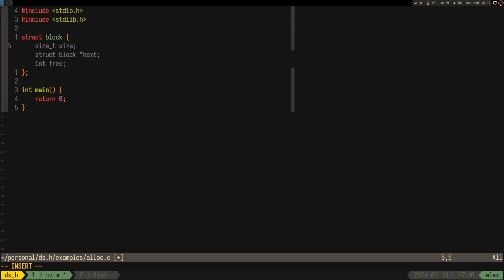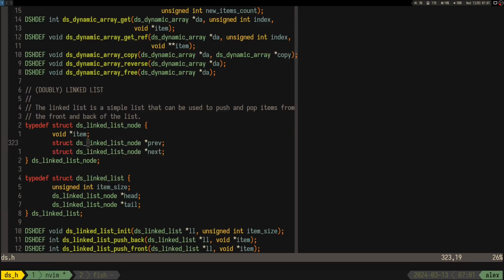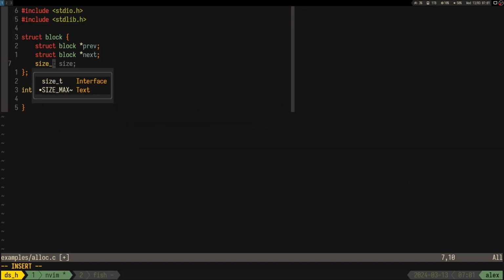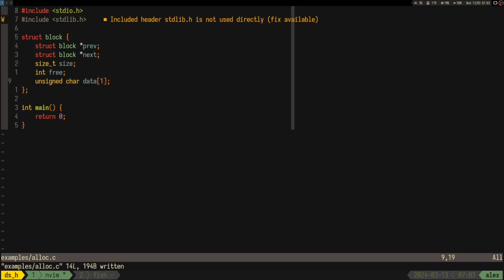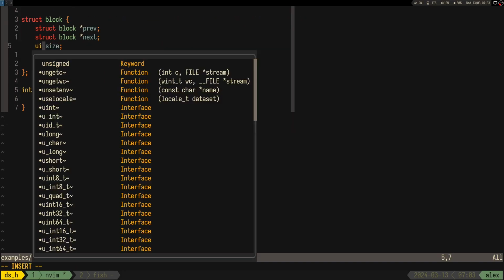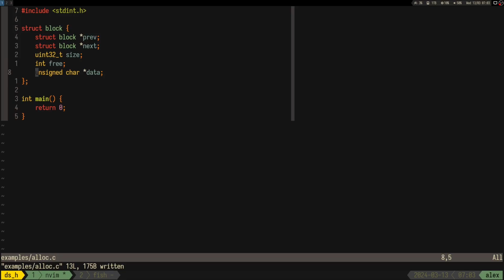So for the memory allocator, I always saw that everyone starts out with some sort of linked list. So here I was thinking, can I reuse my linked list data structure? And I guess not really, because I want this block to be serialized onto a character array basically. So I want a single array that will be a temporary buffer where the user will be able to allocate this array by themselves. So maybe put it on the stack, create a char array and then pass that array as the buffer of memory to use by the allocator. So that's the idea.